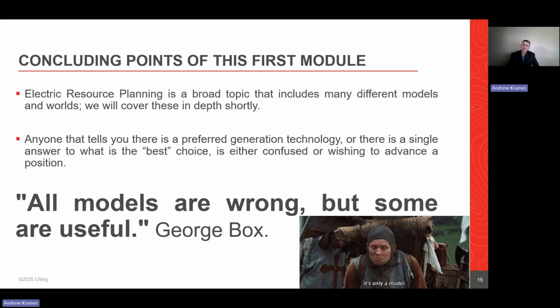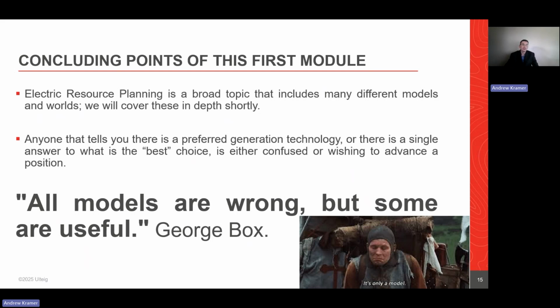If you stick with me through all the various teaching modules and everything else we're going to do, even if you have an advocacy position, you're going to be able to understand the limits of what the various technologies you are looking at are and make much better arguments. So I say, even if you are advocating for something, understand the engineering realities, and you're going to be listened to a lot more than someone that doesn't, and just kind of pushes for one thing.